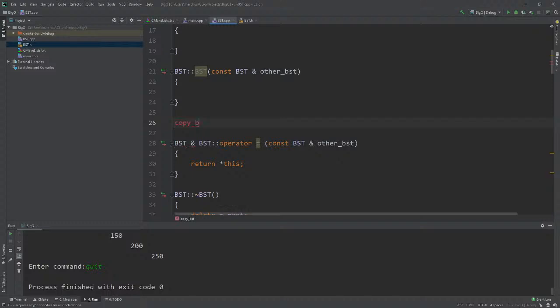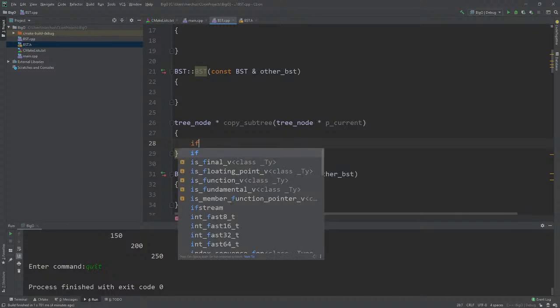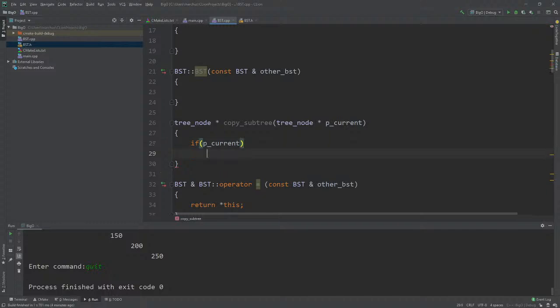right? Well, you could have a copy subtree method, where you have a tree node pointer pcurrent, and a tree node pointer is going to be returned here. So if pcurrent, then else return null pointer.